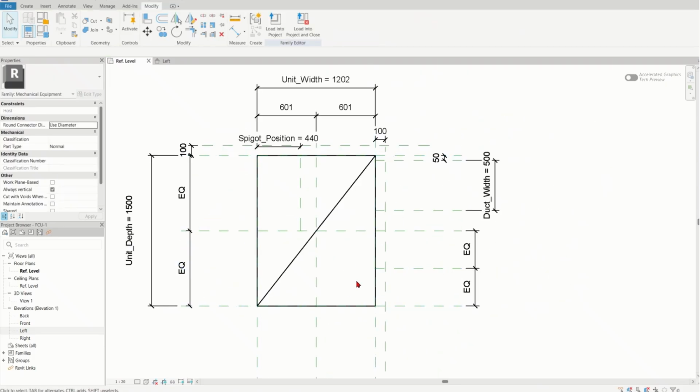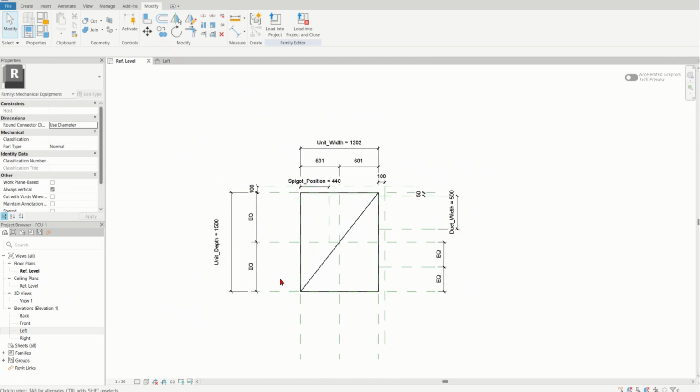Lock all padlocks that appear. This ties the symbolic lines to the reference planes. Select one of the symbolic lines. Use Tab if needed to avoid selecting the reference plane.